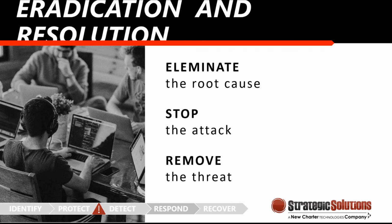So that's why it's so important to start thinking about all of the different types of security incidents that could affect your organization and what you expect your technical team to do, what you expect your communication coordinators to do, and having that all documented as part of your security incident response plan.